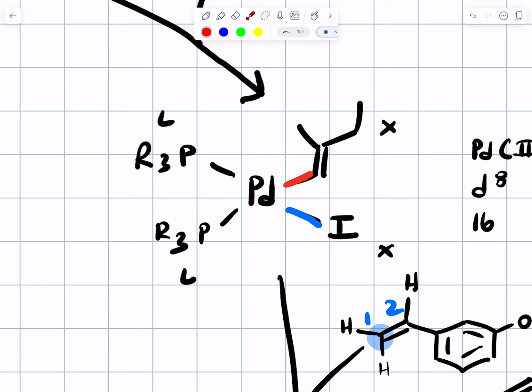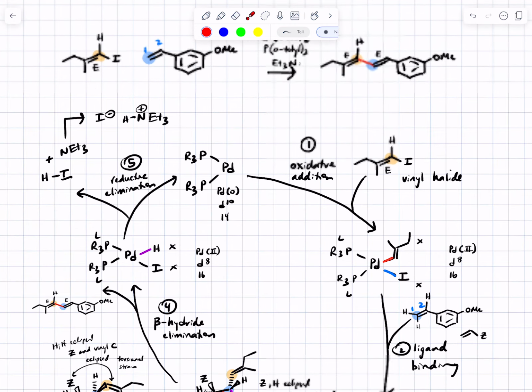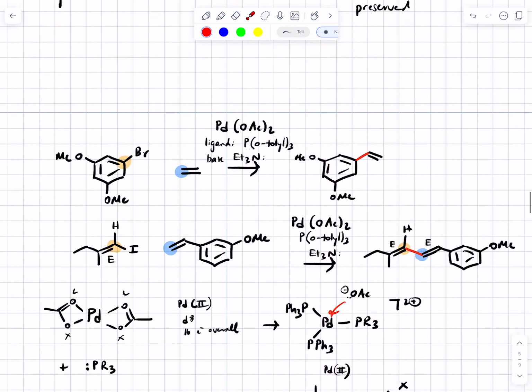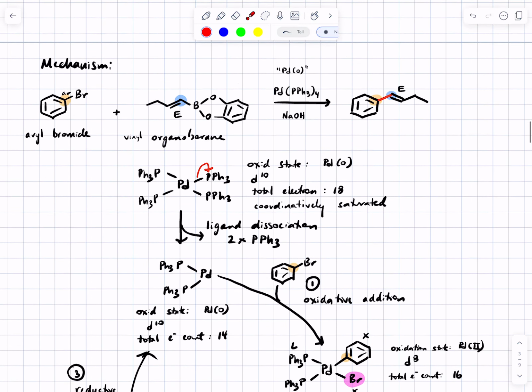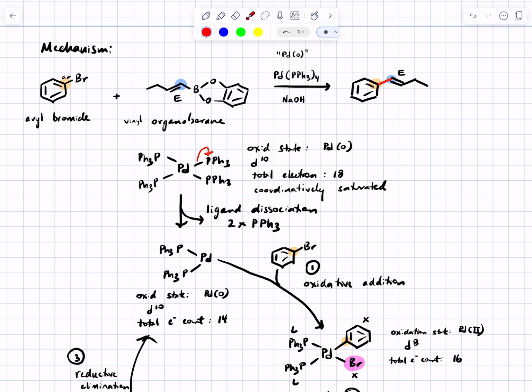Okay, others, yeah. And then, so going back to what you're talking about, the Suzuki reaction, the organoborane, if instead it was cis rather than trans, it would show that in the end product. That's right. Whatever the stereochemistry of the organoborane is present in the end product. So if it were cis rather than trans, it would also be Z over here. Good. Okay. Others?